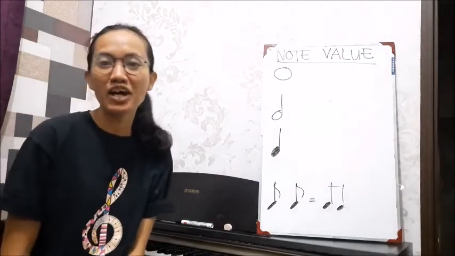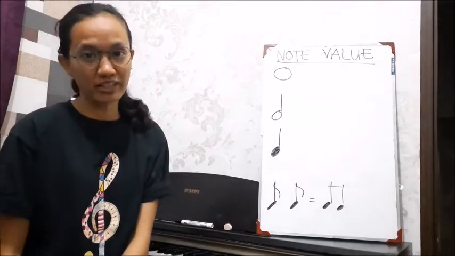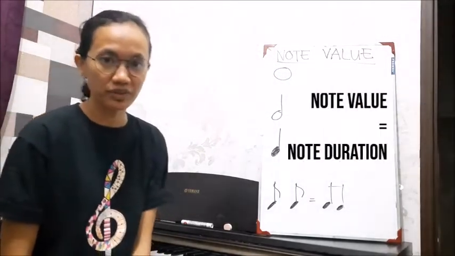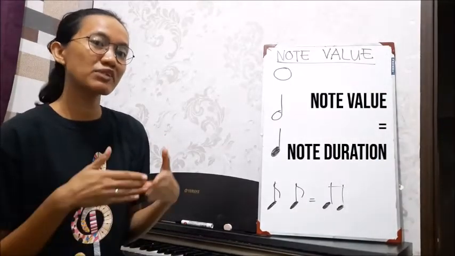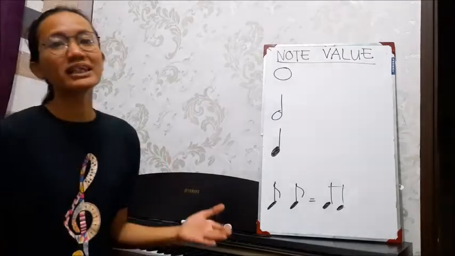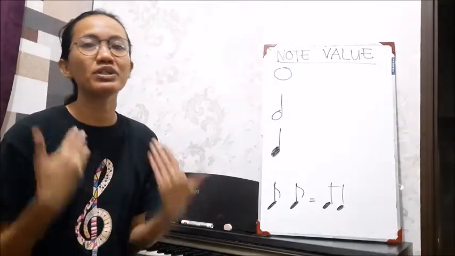Hi guys! Now we are going to learn about the note values. Note values are simply the duration of a note. So a note is written and then it will tell us how long the note will last. We have so many types of notes and so many types of musical symbols.